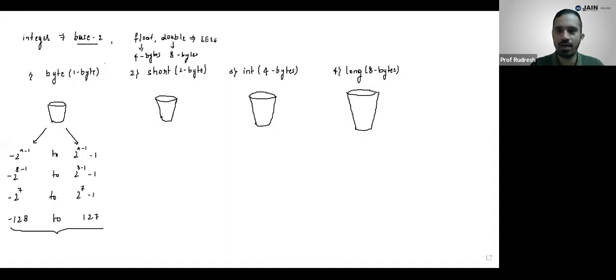Before that, I want you to answer these questions. I hope all of you have heard about pre-incrementation and post-incrementation. Have you heard about it? Pre-incrementation, post-incrementation? Yes? No? Yes. So most of you have heard about it. What is the meaning of pre? What is the meaning of post?